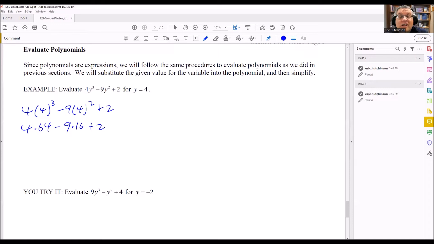And that's because we have to follow the order of operations. So order of operations says that we have to do the exponents before we do anything else. Now we want to do the multiplications. 4 times 64 is 256, and then this is going to be 144, 9 times 16. And now we're just going to combine this all together: 256 minus 144 plus 2. This is going to equal 114. So 114 is going to be your answer.